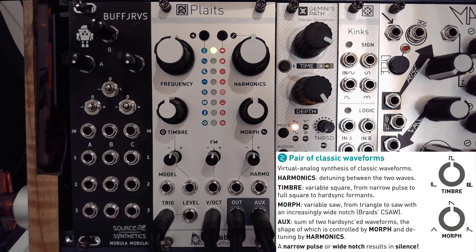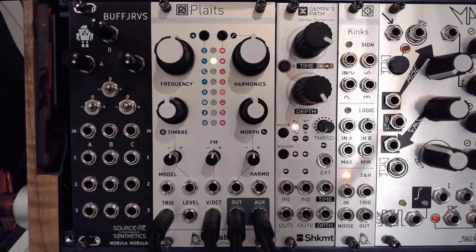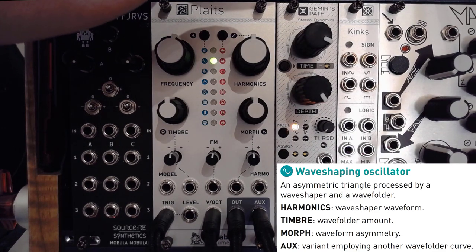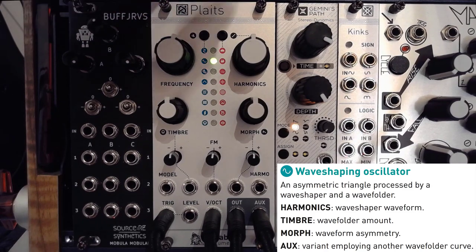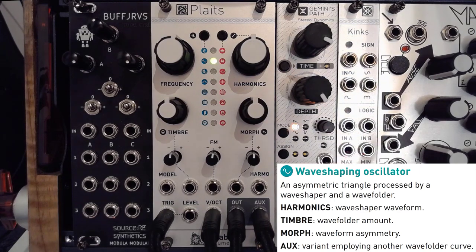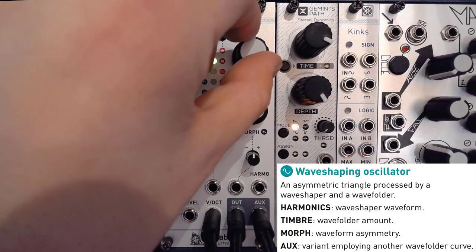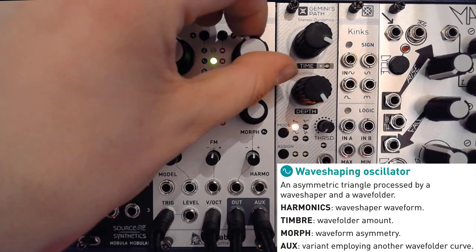Enough of the first one. Let's go to the second one. That is the Waveshaping oscillator. In the meantime, let me just grab another melody real quickly. We're on channel number one. Waveform for the actual wave shaper.